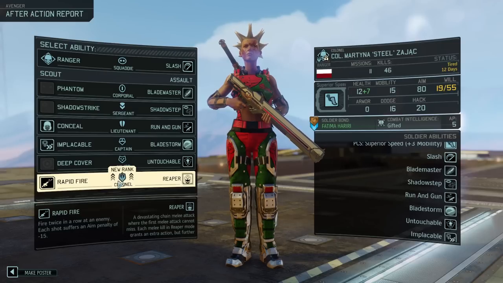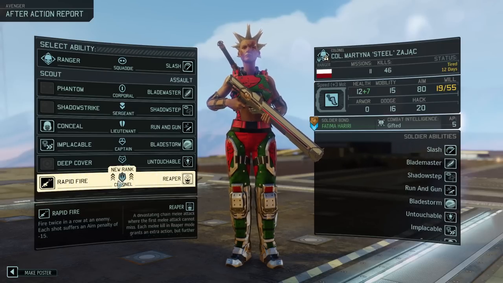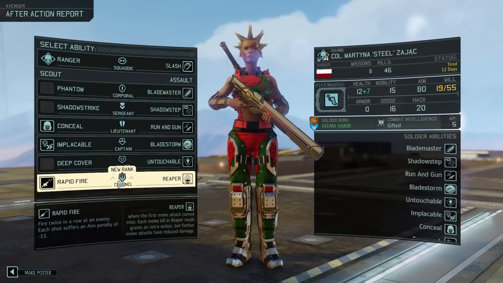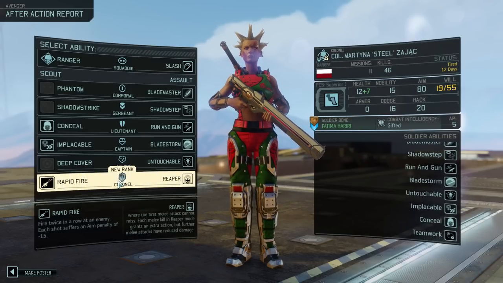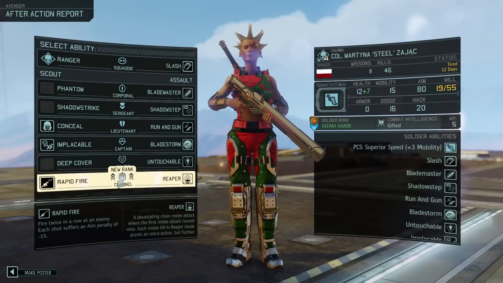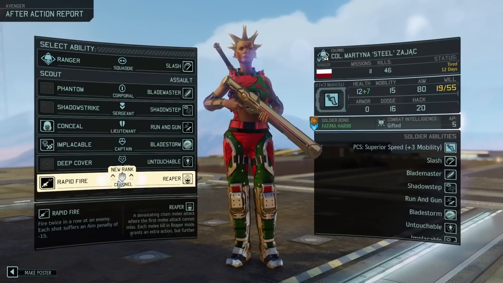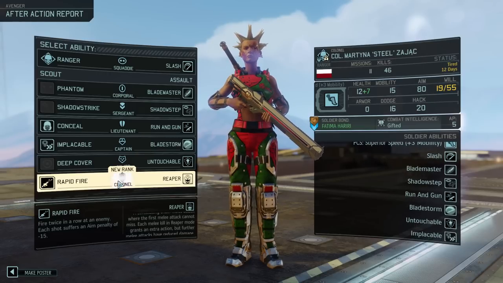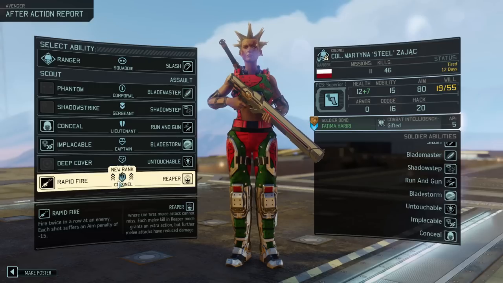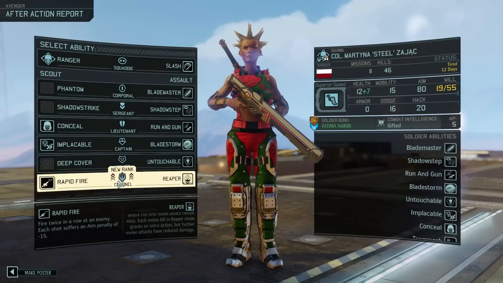And Martina is our first ever ranger to get to Colonel. So, fire twice in a row. Or, Reaper. Oh yes, I've seen this before, haven't I? A devastating chain melee attack. It was Central who had this. So, first melee attack can't miss. And then every kill subsequently, you get an extra action. So, oh bloody hell. Well, obviously yes.